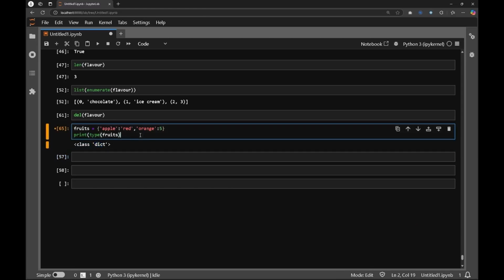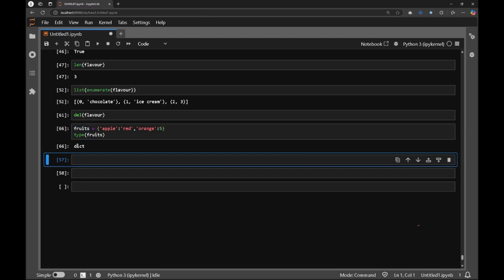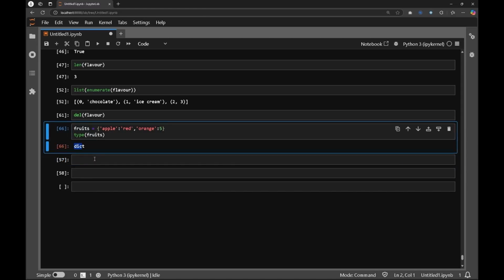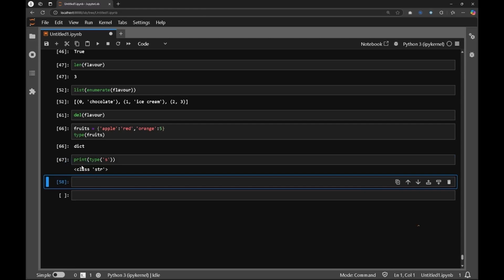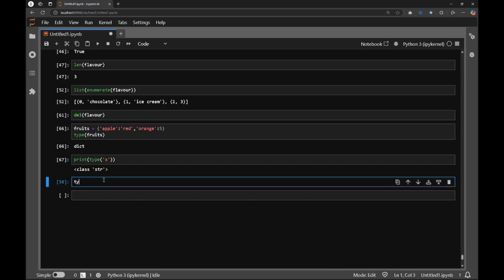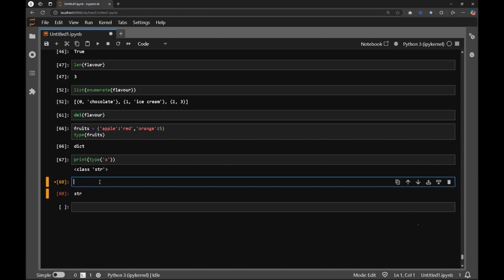But it also should be noted that even this gives you this. And by the way, this is the same for everything. Even if you check type of a string, it's going to give you a class string when you print it, but just type of s will give you string.